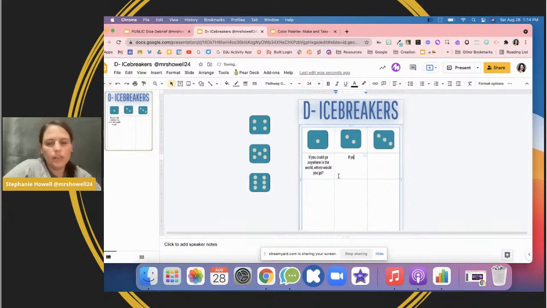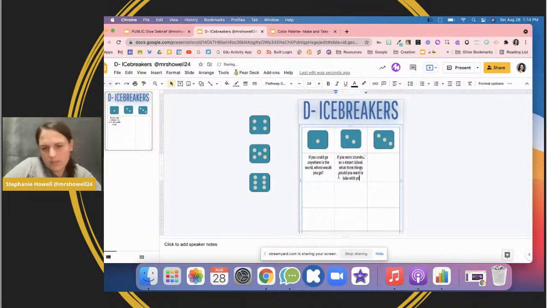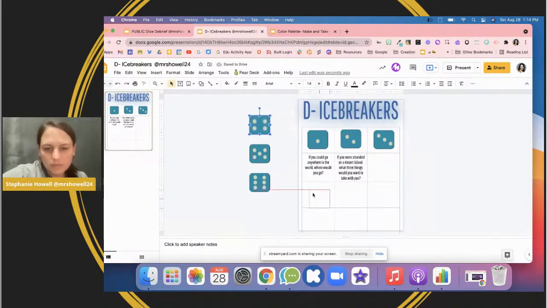So number 2, if you were stranded on a desert, and so I want to know what they would take with them if they were stranded.